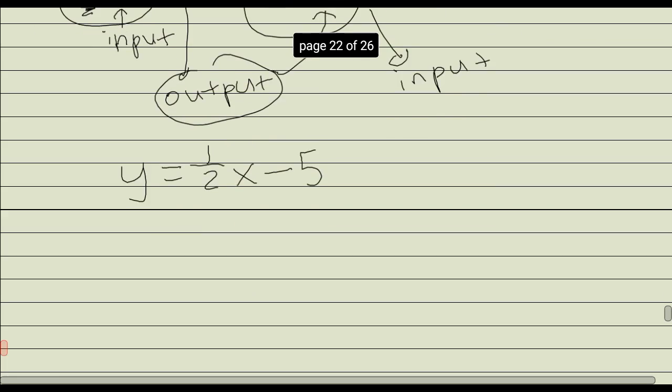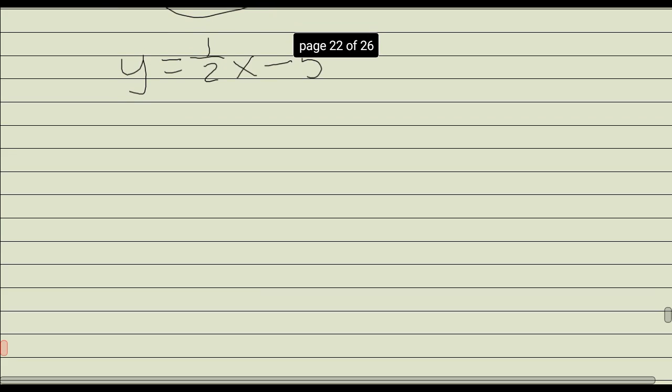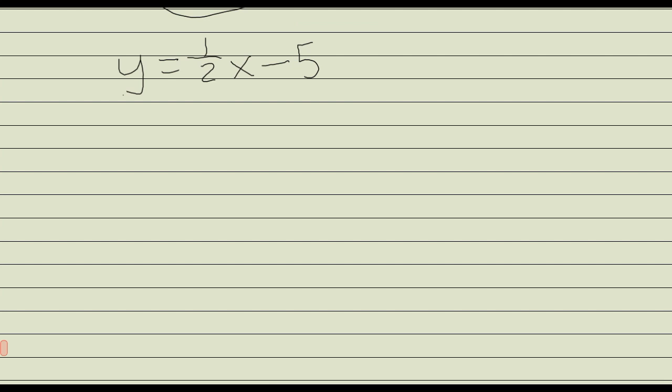So the way to find the inverse is really simple. Once you do this part of replacing it, it's really simple. All I'm going to do is switch my x and my y. I'm going to flip them. So x goes out here, and the y goes in here. Okay, so I've flipped these now, and now my x is right here, and my y is on the inside.